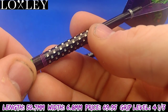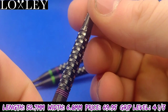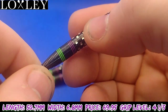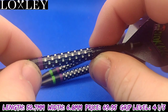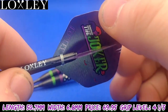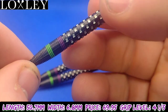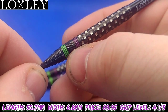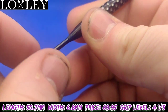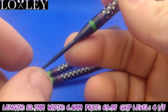As you can see it's like a grenade grip — very similar to the grip on the Level Darts Generation 1, and it feels like a level 4 grip on a scale of 1 to 5. That's three quarters of the barrel as you can see, which is excellent. The short Loxley stems and the purple Loxley the Joker number 2 flight is supplied with the barrel itself. Near the nose to the taper we have a micro grip — I'd rate that a level three and a half.